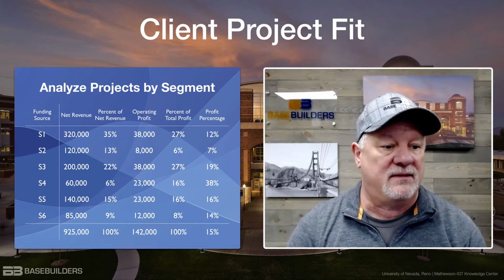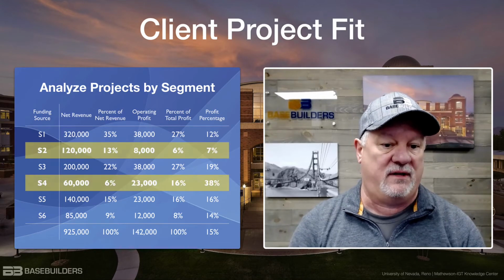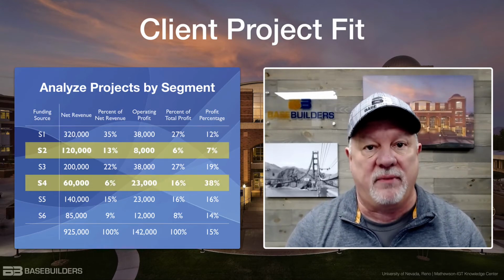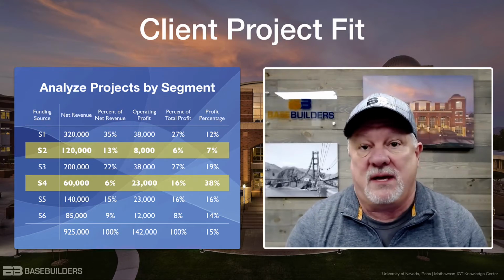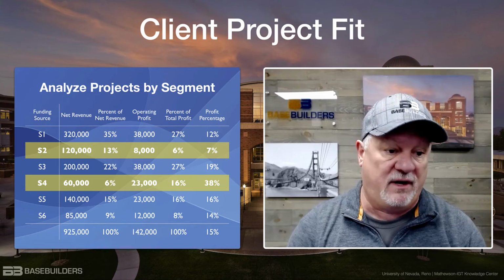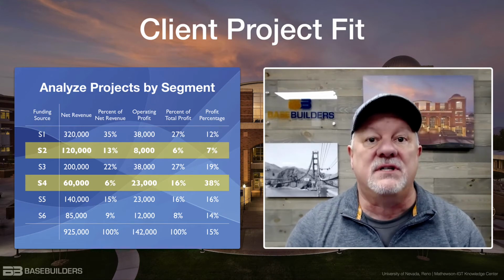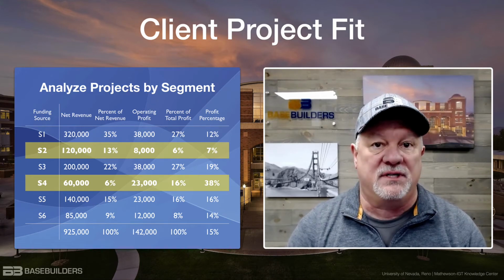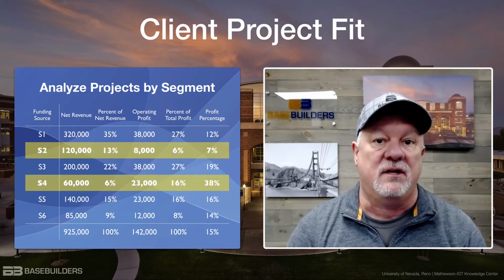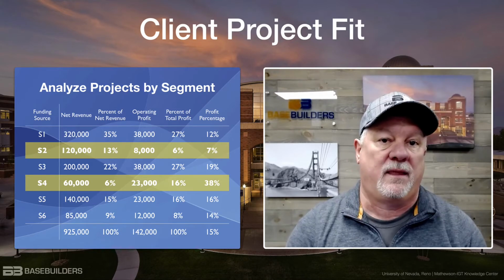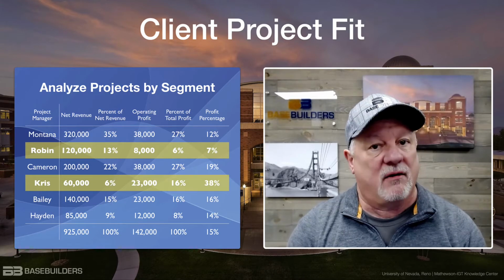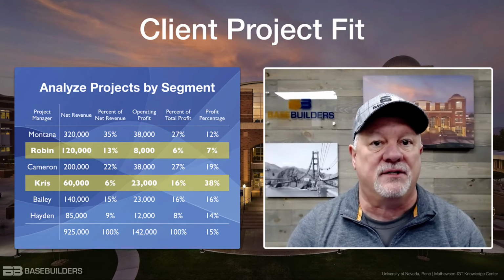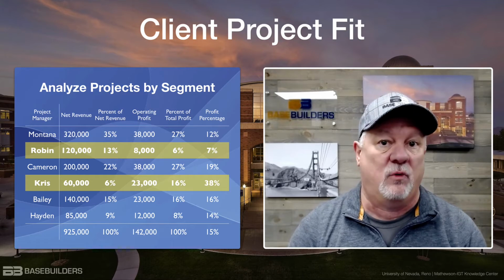Let's take a look at funding source 2 and funding source 4. Very different behaviors based off of a funding source. So yours might be even across the board, or you might find some very large differentials. You just need to analyze yours and see what types of projects you need to be targeting. You can also do this by project manager. But be careful. Sometimes the project managers aren't deciding which projects they get to work on.